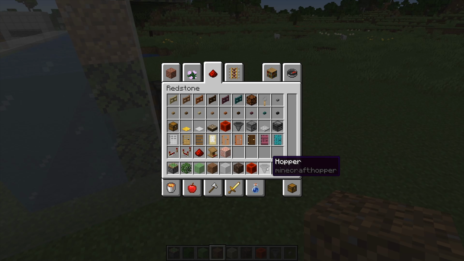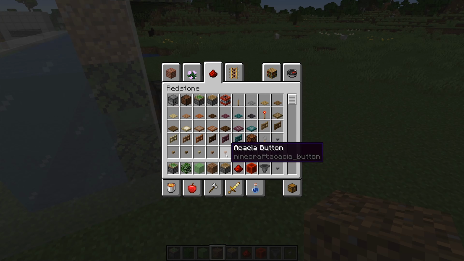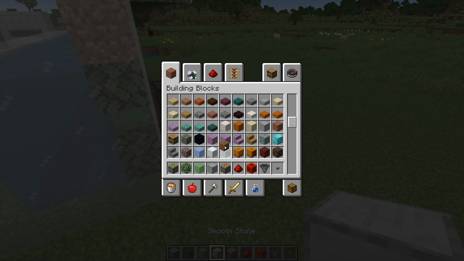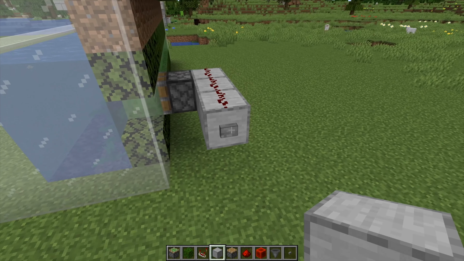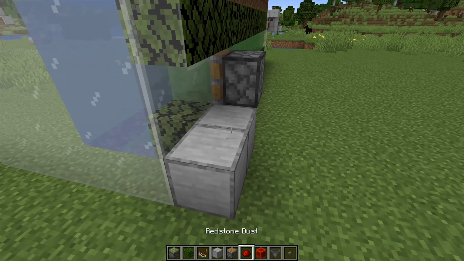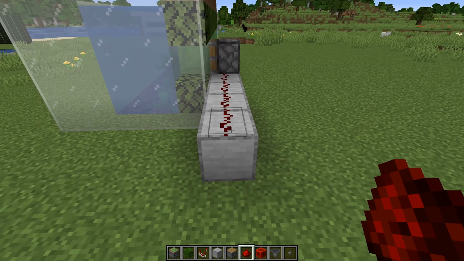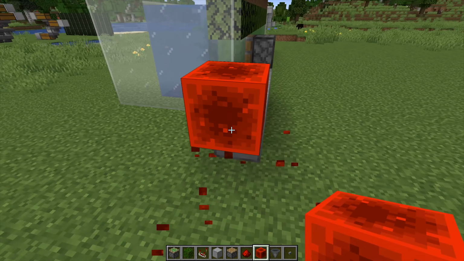You only need hoppers, you need a redstone block, and you need some redstone, 2 normal pistons. Let's get that block again, just any building block, and oh yes, a redstone comparator. So let me change this to over here, so that is still a good input line like this. And then I'm going to place a redstone block over here.